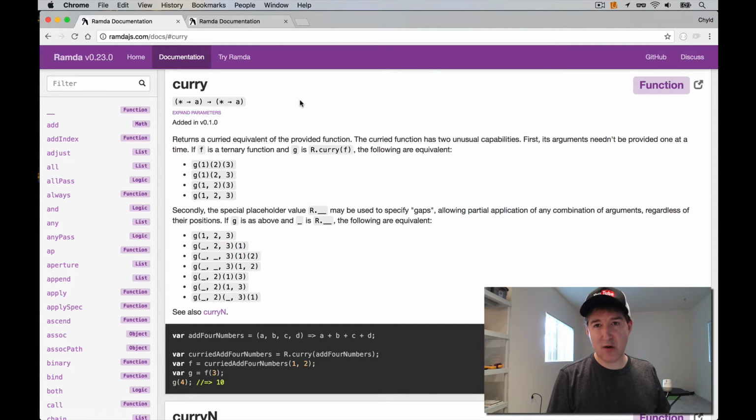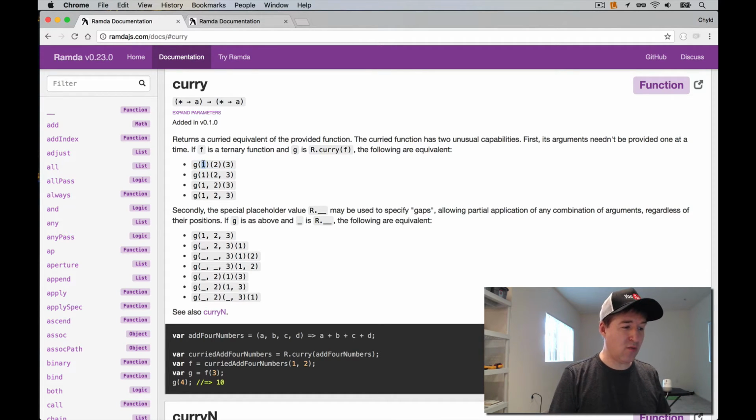Actually, if I were to just continue really quickly on this site, if you see this g(1)(2)(3) right here, basically that's the function g, and it takes three arguments, 1, 2, 3. But after it was curried, you can see up here it turns it into a function that you can call basically 3 separate times.